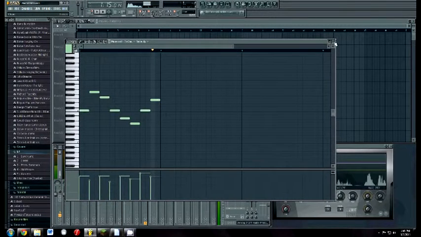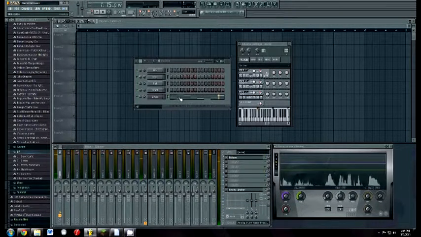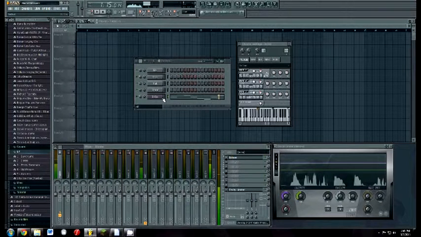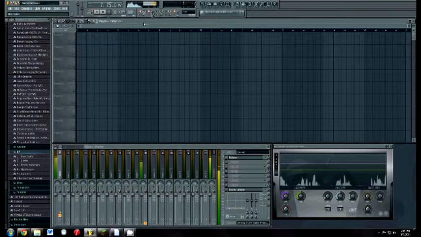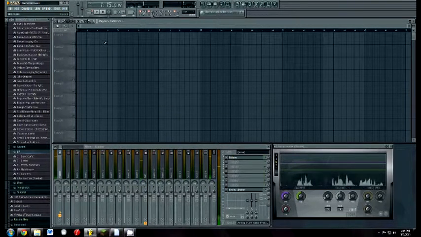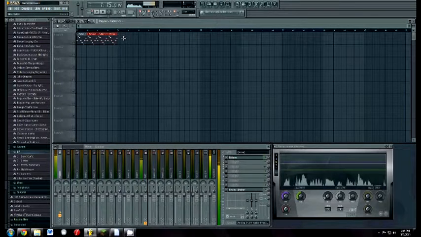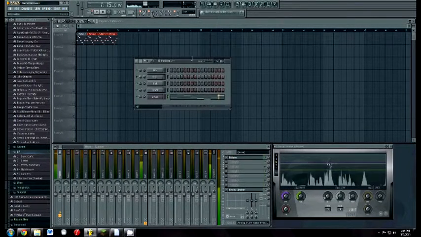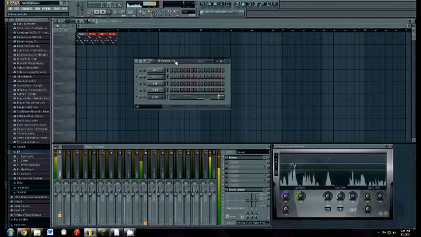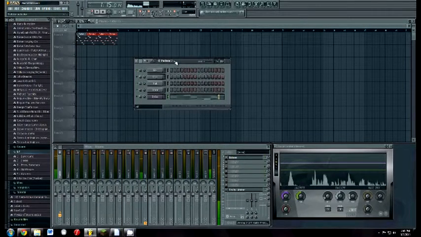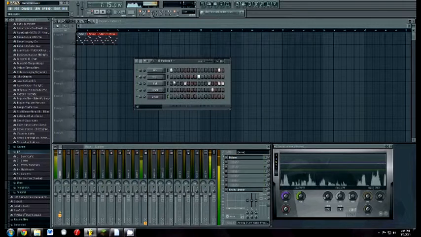So now that we've got a kick and a 3x OSC music pattern, we can come into this, and this is where the magic happens. This is called the playlist. And I click in here, just like I did with the piano roll, and it pastes the pattern that you're on. But then you think, oh my gosh, what happened to the kicks? Well, come back into here, and you can click this little triangle beside the thing that says pattern 2. And you go to pattern 1, and there's all your kicks.